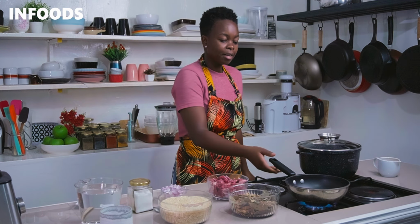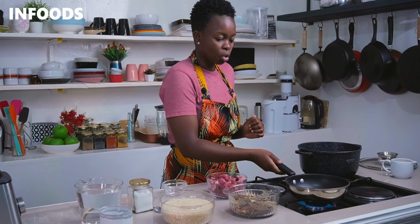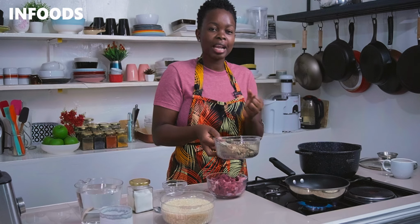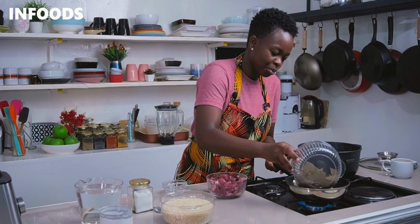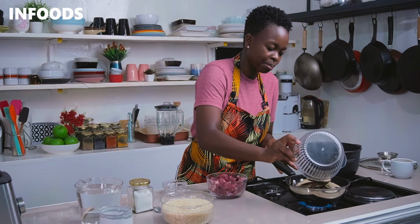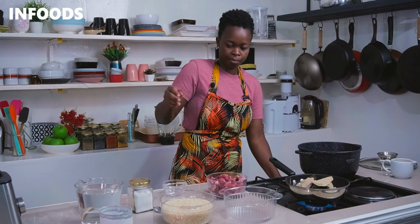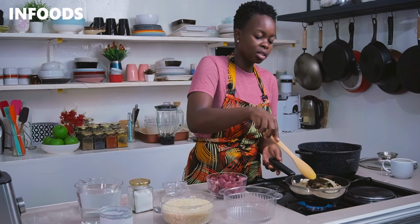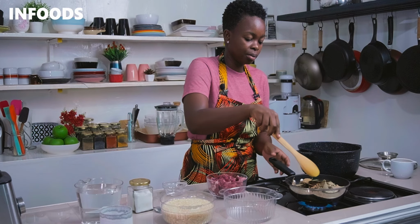So over medium flame, I'm going to toast my seeds. That is my whole pilau spices. So I'm going to transfer to my pan. And using a spatula, I'm going to toast the spices as they cook.